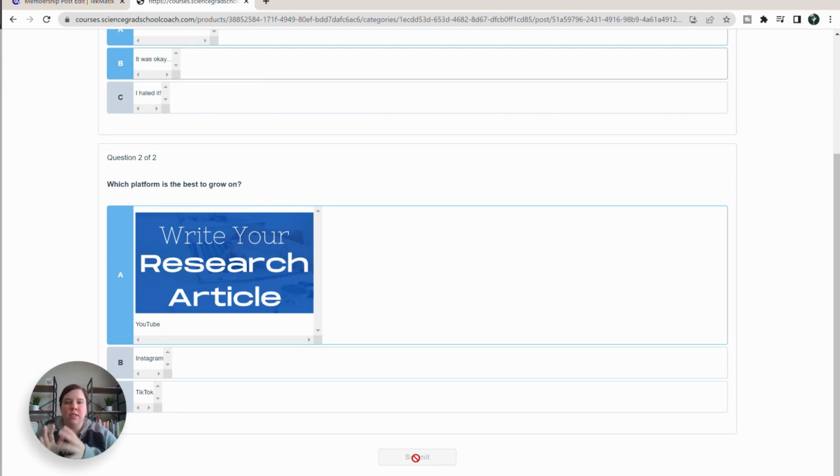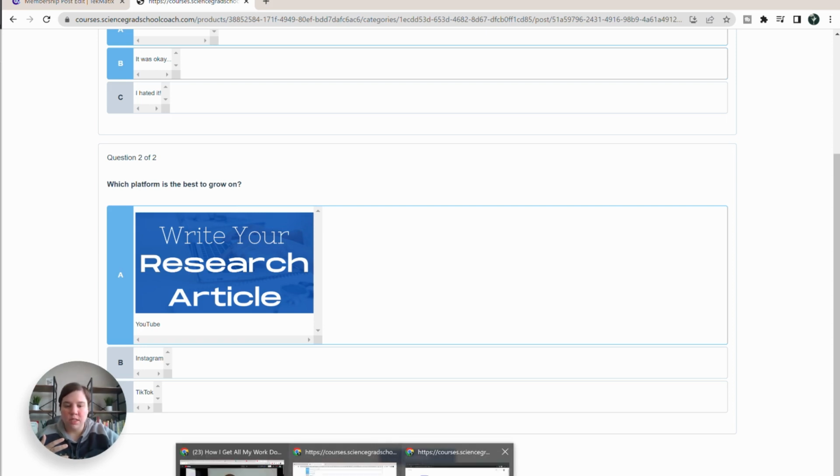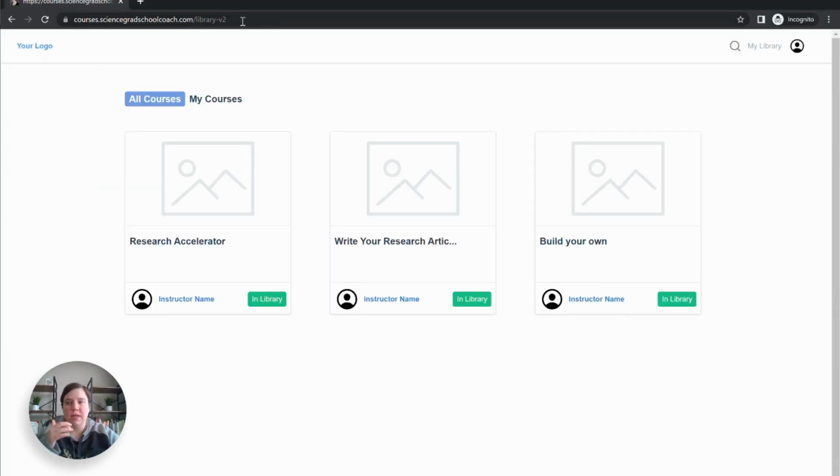And this is because you are signed in under your account. It doesn't want to be collecting all of your quiz information of you going in and taking these quizzes under your account. So instead, what I'm going to do is I'm going to go to an incognito tab where I'm signed into my backend account using a different email address that I will then give access to different products. So these are the different products.